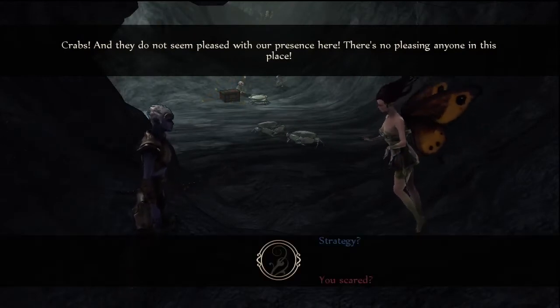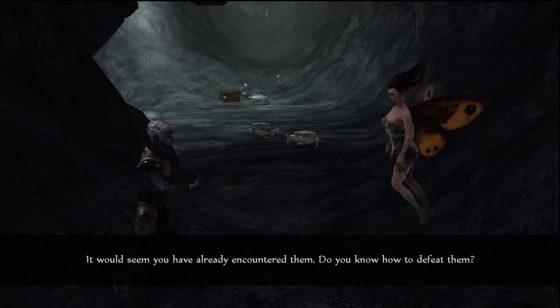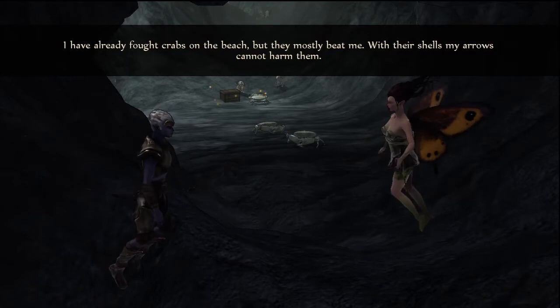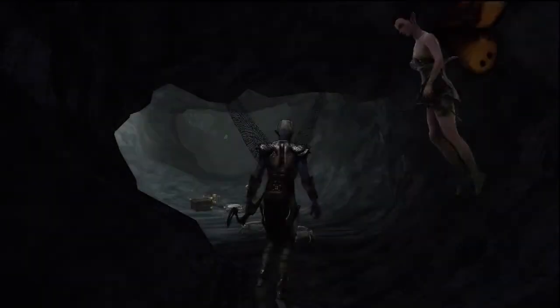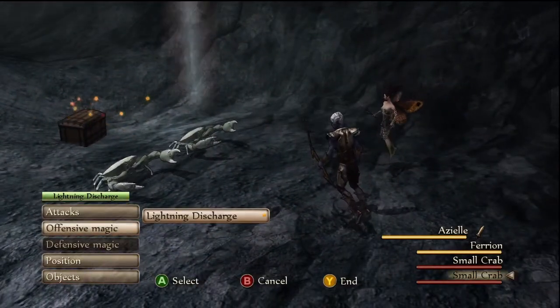Oh, we got some crabs. That's what I like about this. You'll come to realize that we're actually very small in size compared to the normal world. So things like crabs can be enemies, and we'll fight things like ants and wasps later. All right, well, we're gonna have to use magic on the crabs. They have a lot of physical resistance, so let's see how we can stack up against them. Once again, they're guarding a chest, so definitely want to get by them here.